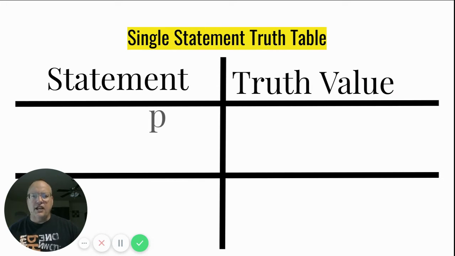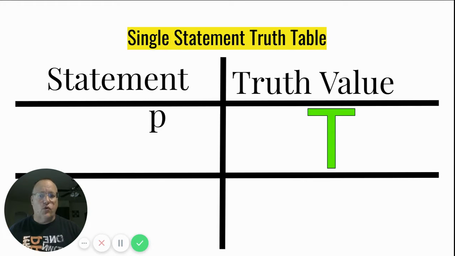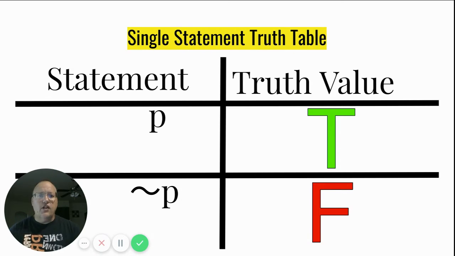Okay, so when we take a look at a statement piece, the statement can be anything. Don't worry about what the statement is. Just consider if you have some random statement P and its truth value is true, then the opposite of its truth value is false, of course. And so the opposite statement, which is not P, would be false. So you're going to notice that in this single statement truth table, you have two possible outcomes, true or false. So if the original statement is true, then its opposite value is false. Okay, so just remember, one particular statement has two possible outcomes.